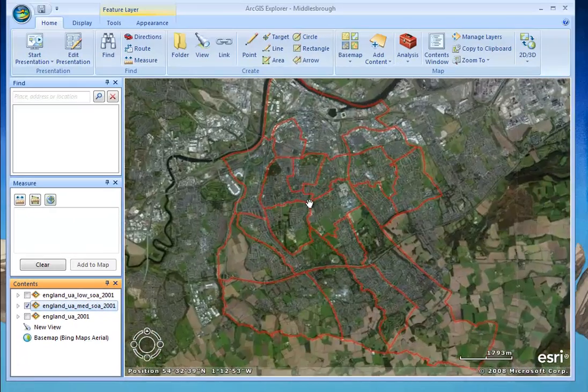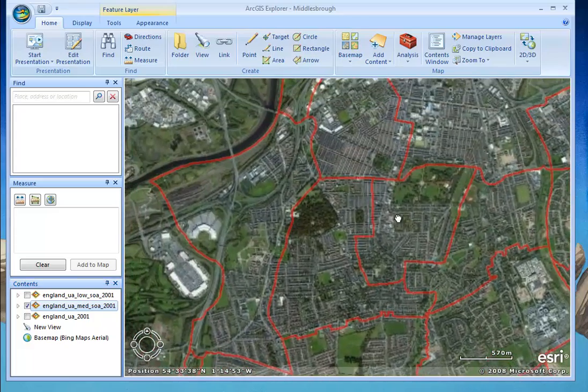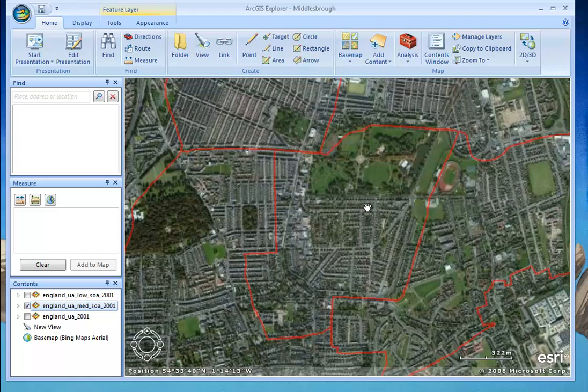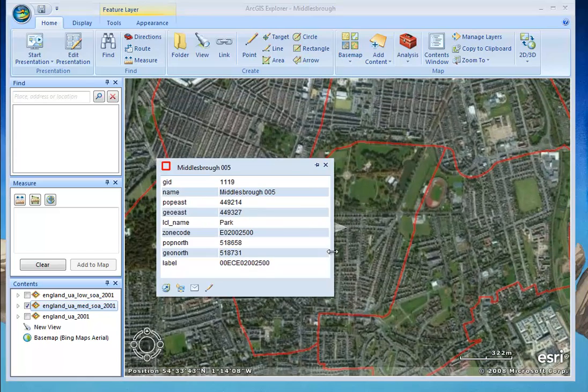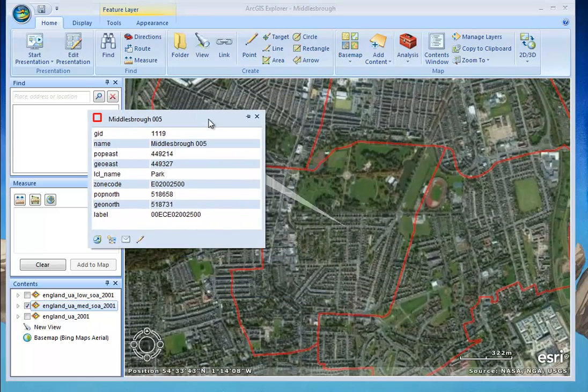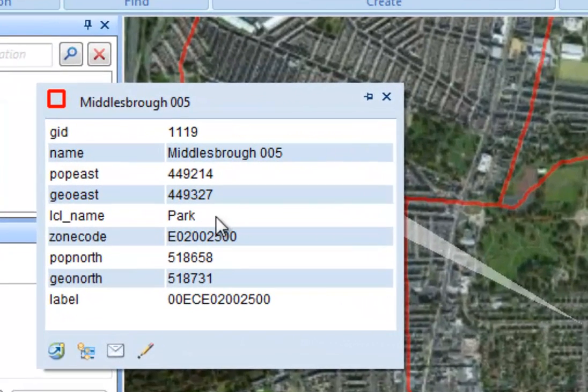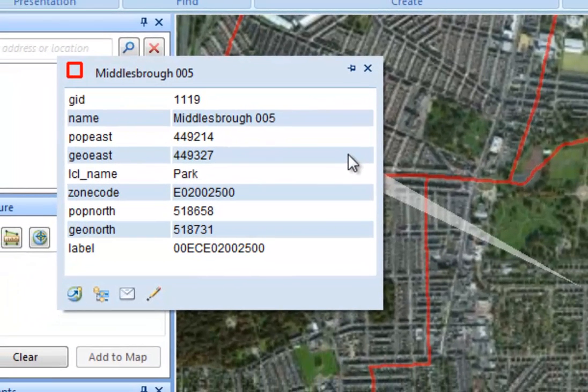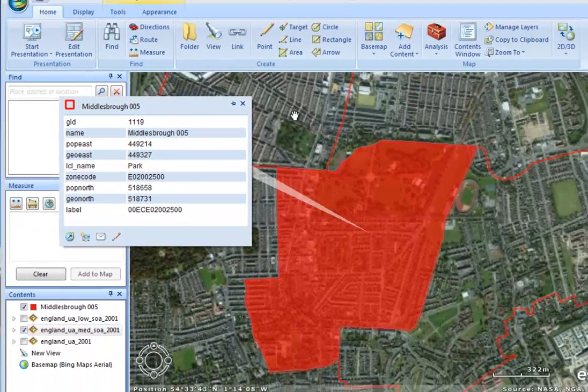Right, now if we zoom in to find the park, so there's Albert Park, and we know this is the area called Park, so if we double click there, some information comes up telling us that this is the LCL name Park. Now say we want to colour that particular area, perhaps we might have some information from index of deprivation scores, and we're colouring different lower super output areas, probably more likely. All you do is click on that and it puts in red automatically.